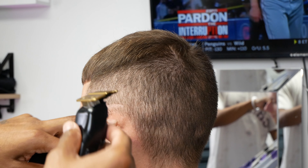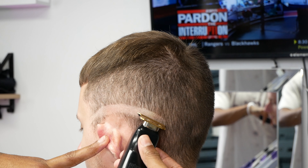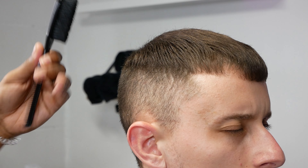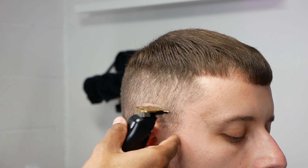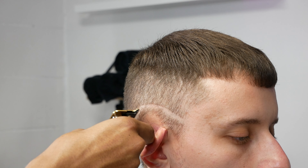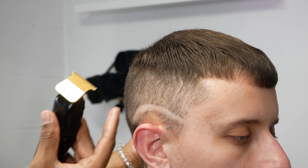Alright, so this haircut, we're going to start off with our trimmers to set in this first bald guideline. We're going to slightly curve it. We're going to leave a lot of hair right here so when we do the fade, we can see our section right here. We're going to preserve as much hair right here as we can, just so the C cup can show up a little bit more. Then we're going to slightly drop it in the back. I do like to work in sections, so as soon as I do it to one side, I come to the other side and do it. It really doesn't matter what side, just whatever side you're most comfortable on.